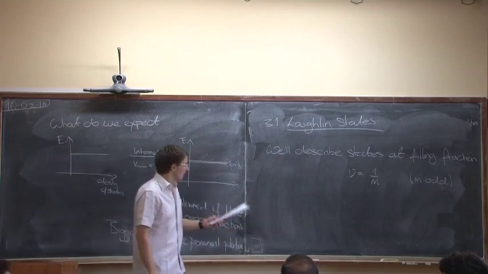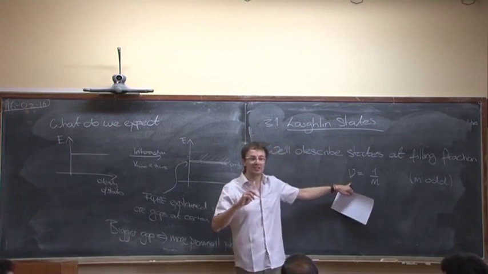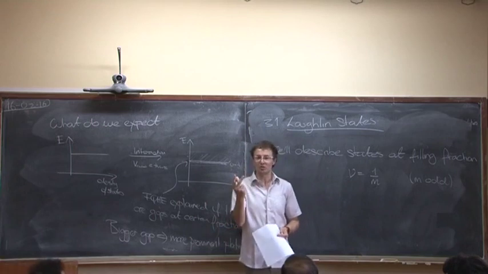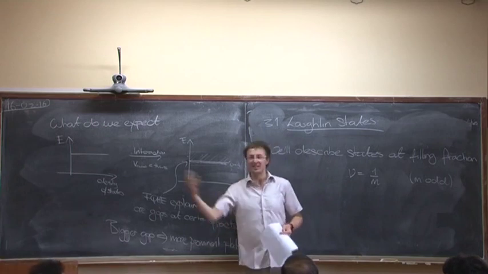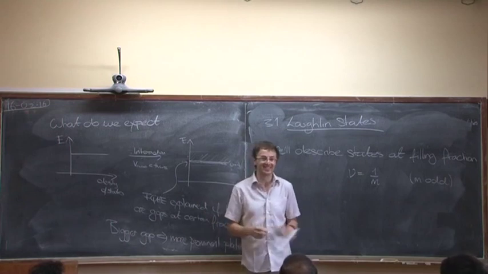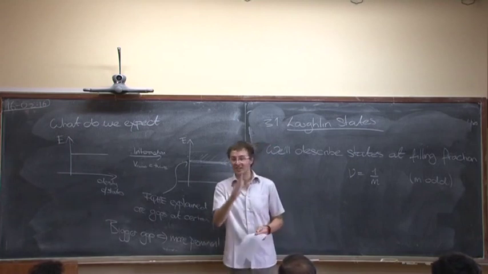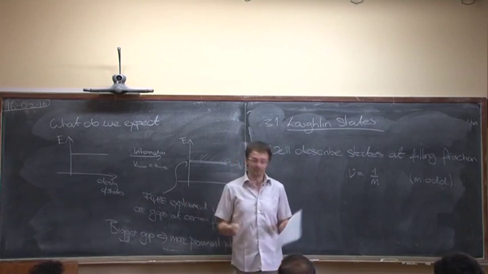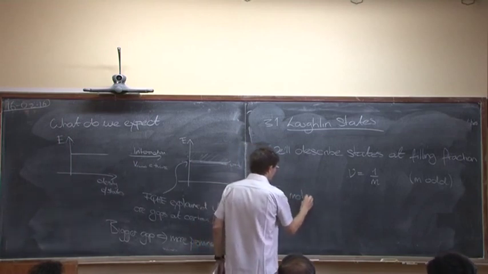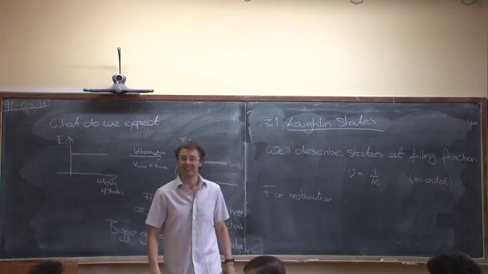Okay, so I'm not just going to write it down, I will motivate it a little bit. Now, Laughlin motivated this guess in the following way. Firstly, he looked at the solution for 2 particles, and then he looked at the solution for 3 particles, and then he wrote down the solution for 10 particles. Which is quite a nice physics way to proceed. I'm going to give you the solution for 2 particles, and then I'll skip the 3 and just jump. Instead of doing 1, 2, 3, infinity, you did 1, 2, infinity. Exactly.